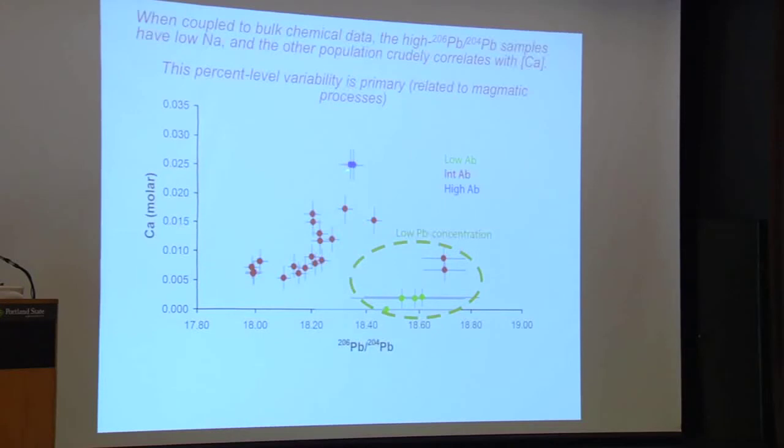6.4s. And the rest of the samples appear, I don't know whether this is convincing to me, so maybe it's not convincing to you, but there's some sort of crude correlation with calcium content with the 6.4 ratio. Again, I'm not totally convinced that it's there. But this is all juvenile. I think this is all primary, associated with magma chamber processes.